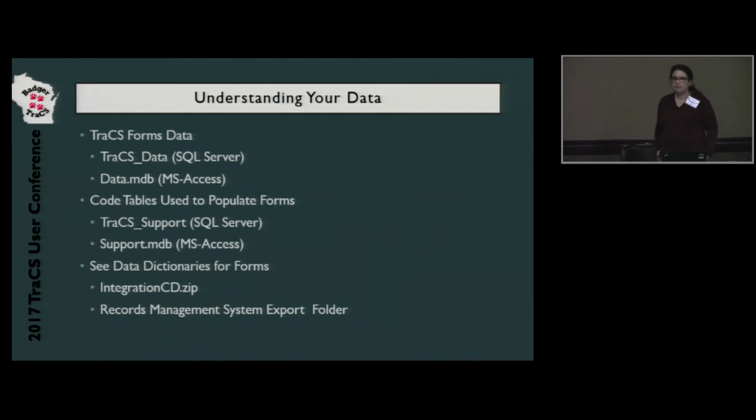Okay, and then let me see what we've got for time here. Okay, so we are a little faster than we were this morning, which is good because this topic is a little bit long. So what this next topic is going to be about is occasionally we've got users or agencies who have their own reporting tools. They're not interested in using the ad hoc reporting tool in TRAX. And they just want to use whatever reporting tool they like in their agency. Maybe you've got something set up through SQL Server, maybe you use Crystal Reports.